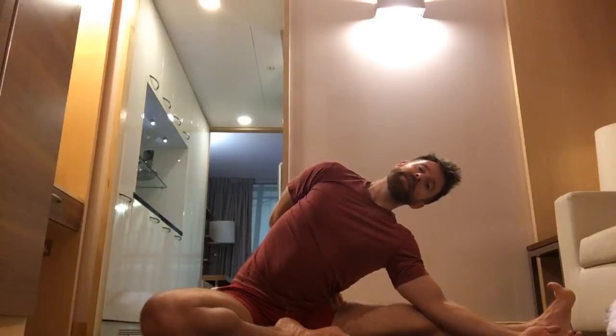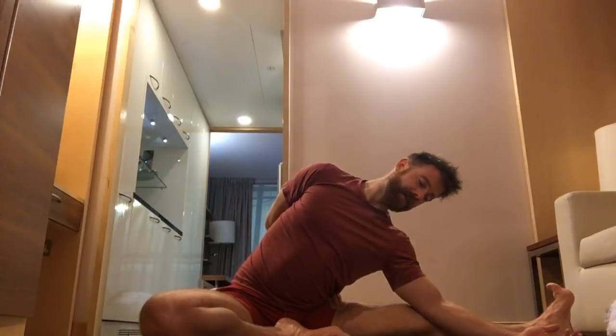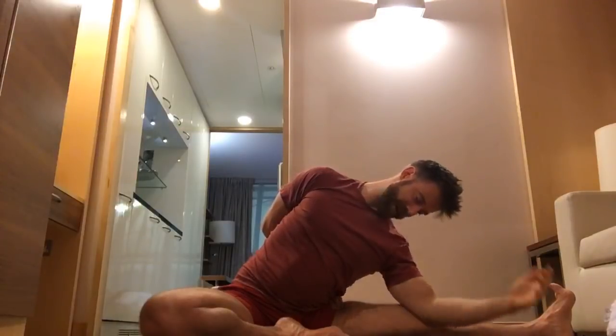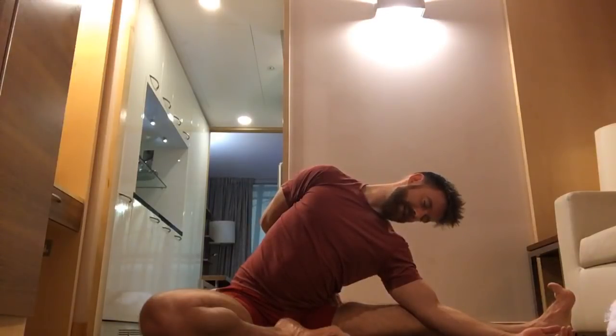Inhale, lengthen the ribs towards the front of the mat. Shoulders in a different position here, so find what angle feels better in the neck. For me, my traps feel loaded, so I'm going to tuck the chin down so that I can stretch more into the upper part of the trap. Inhale, move the ribs up away from the hips. Exhale, let go of any additional tension through the neck.